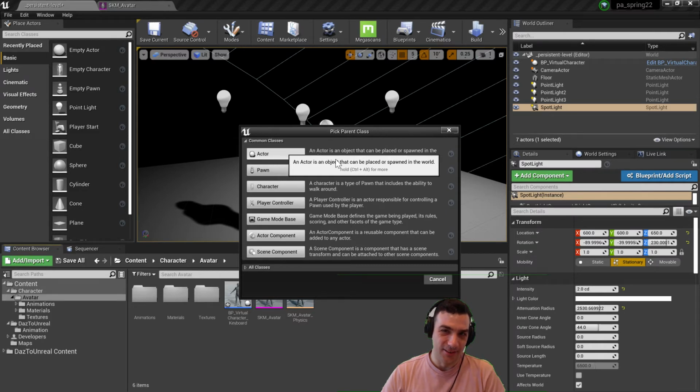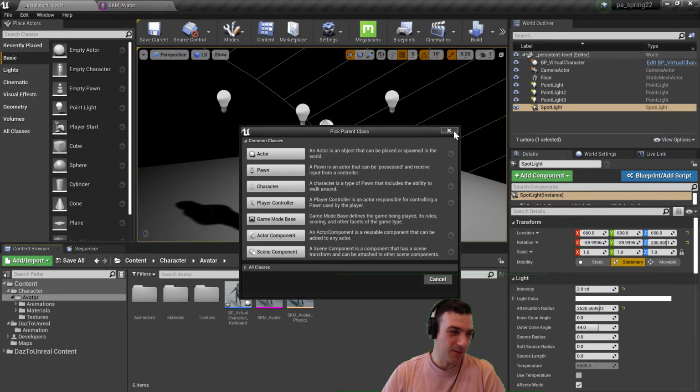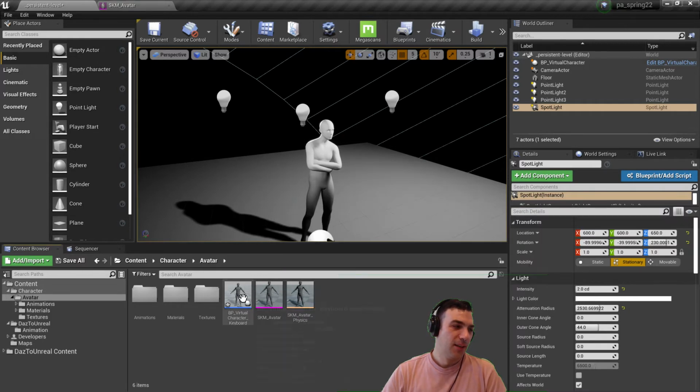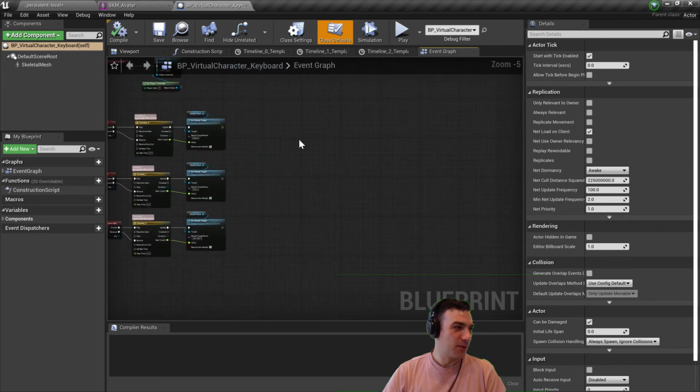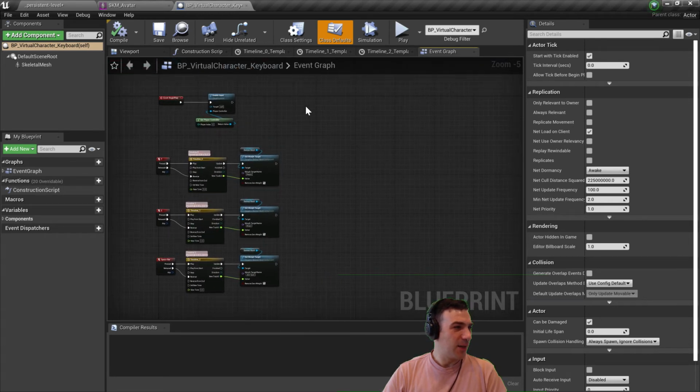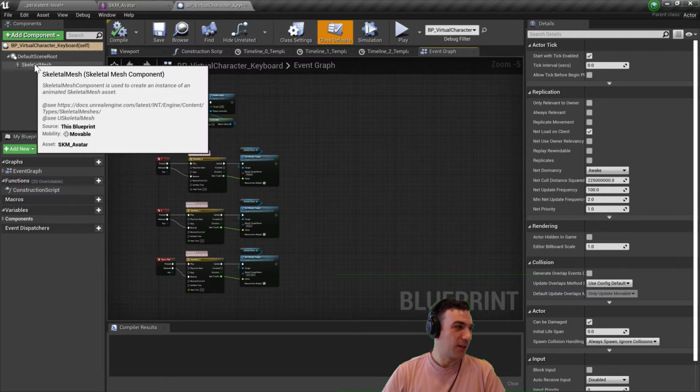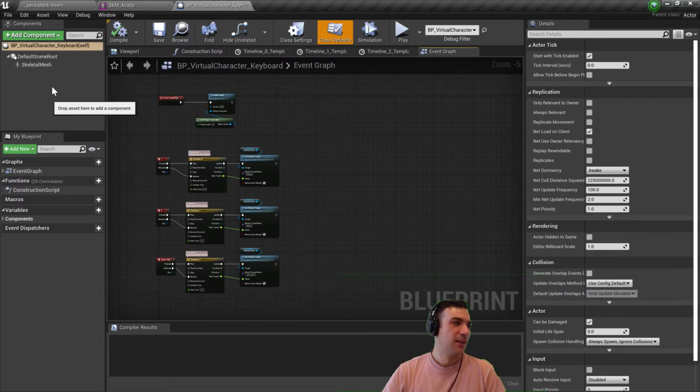I don't need all those usual things that I'm playing around with. So I made one called BP Virtual Character Keyboard, and it's actually really simple. Again, I'm not building this from scratch like I usually do, partly because it's simple. Future ones I'll build from scratch just because they're more complex and you'll want to follow along.